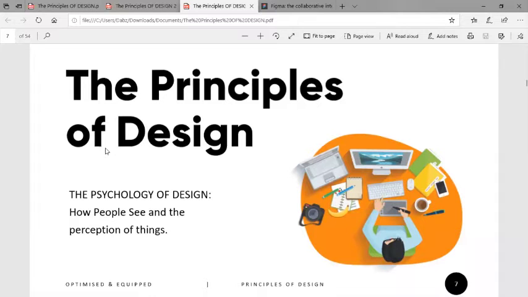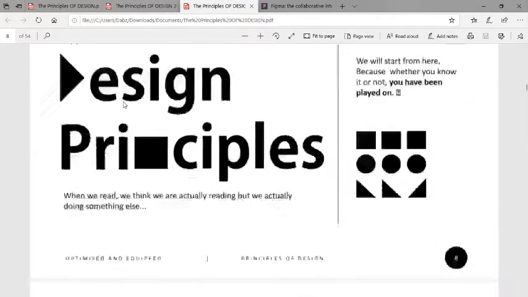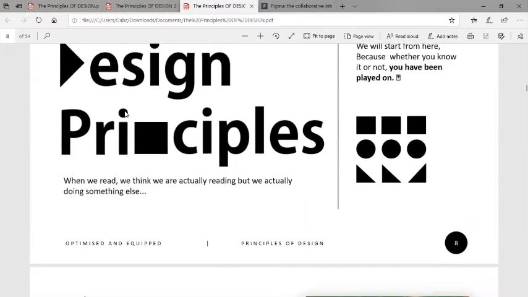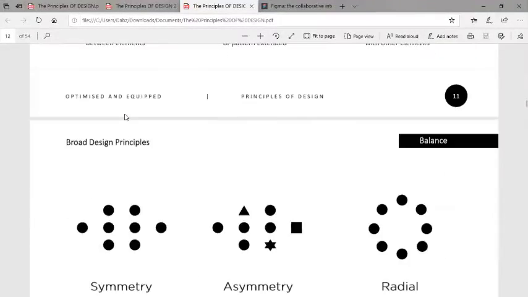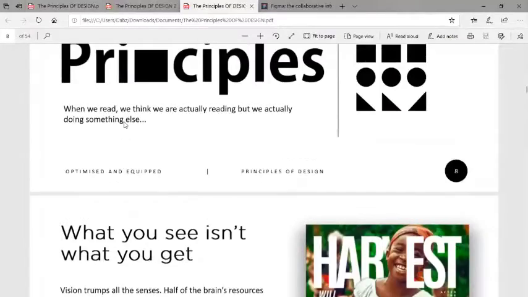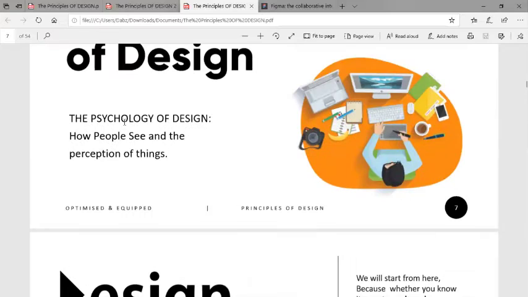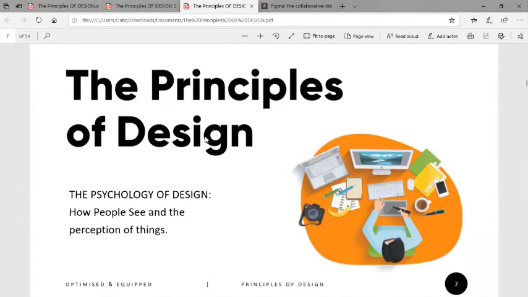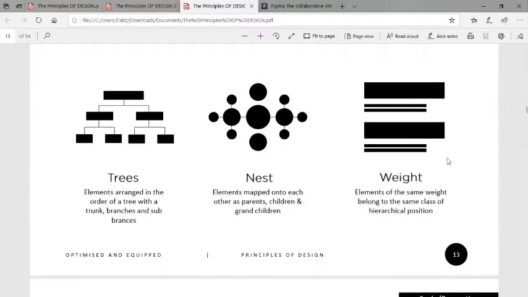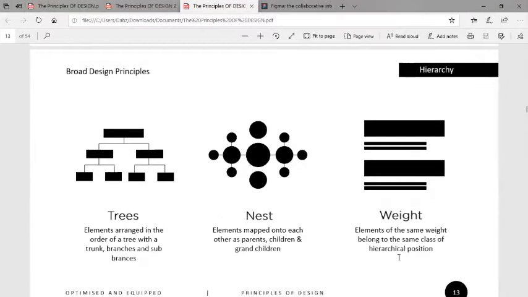So here you have the header, which is the principles of design. That's the header. It also tells you that whenever I see this thing across the design, you know that it's a headline. You can check it. It's sort of consistent, if you notice. The font weights are almost the same thing while looking into here. Then you notice the body of the text. I'm just using this for an illustration. I'm trying to explain hierarchy when it comes to weight.